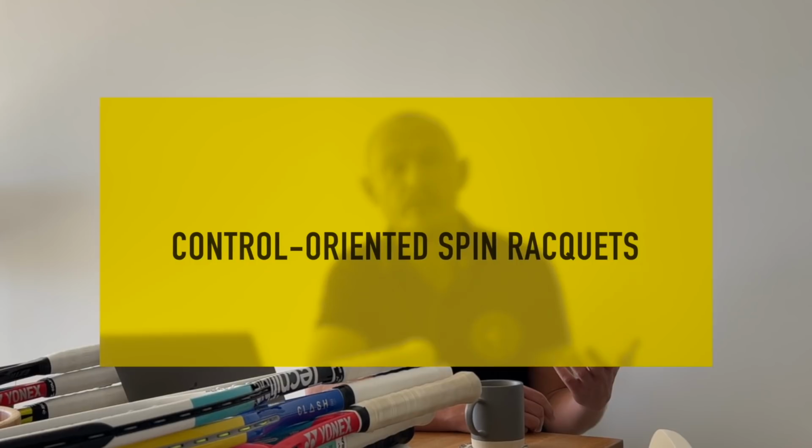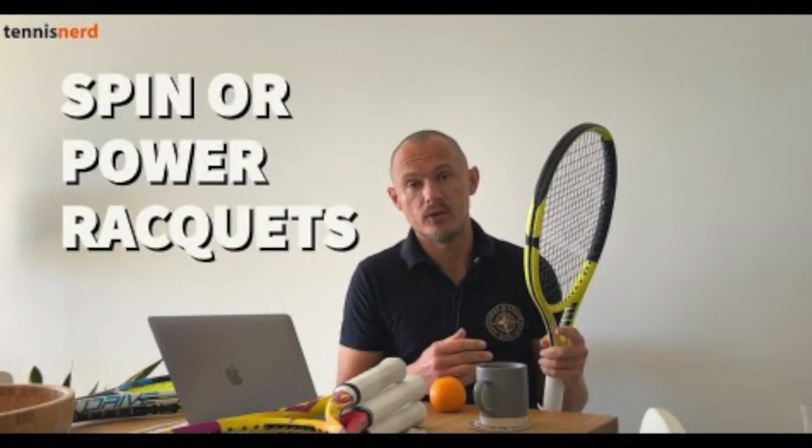Hey fellow tennis nerds, today I wanted to talk about more control-oriented spin rackets. I've talked about powerful spin rackets. I've talked about what's the difference between a power racket and a spin racket, and now I want to go into typical spin rackets with a little bit more control.